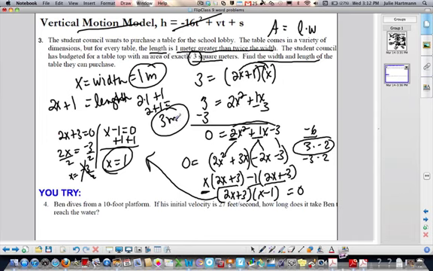Okay, with the quadratics you have to set up your problem first. With these, it really just takes practice. Okay, here's a practice one to try right now. This is your vertical motion, so you're going to use the h equals negative 16t squared plus vt plus s. Okay, and then tomorrow in class we'll try a variety of more word problems.